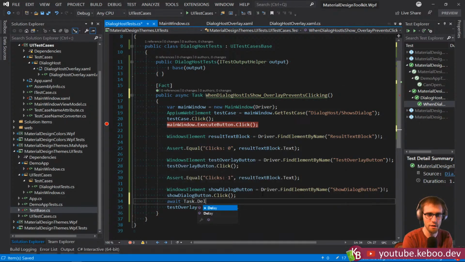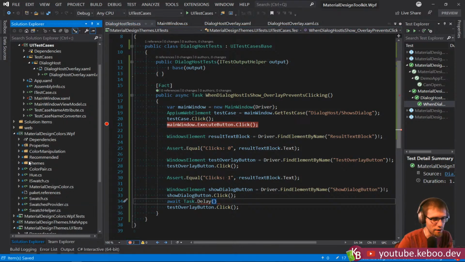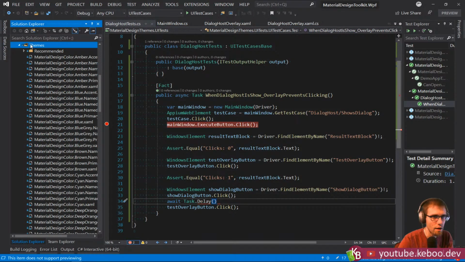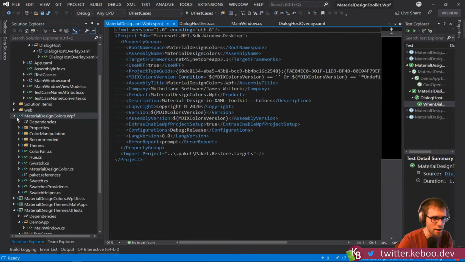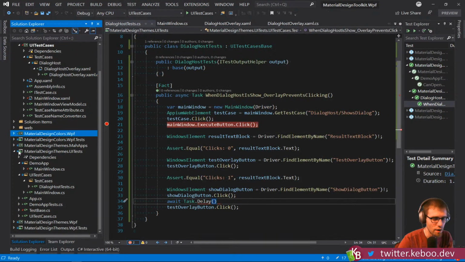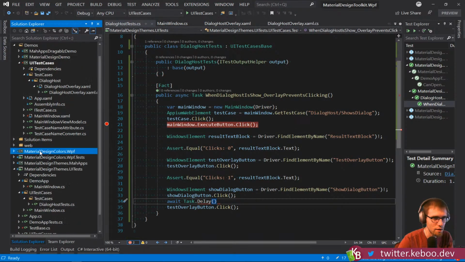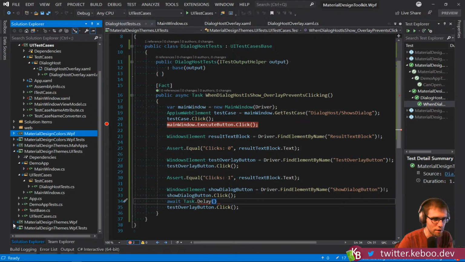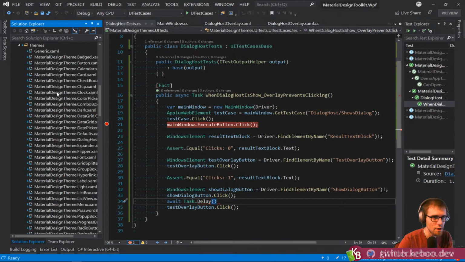Await task delay. And I'm somewhat tempted to just go look real quick at what that delay is. That is the wrong project, and we should try again. What is the delay on a dialog host? So themes, dialog host.